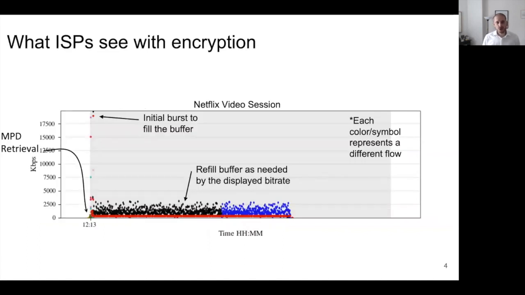When encryption is used, operators are left to observe raw features of the traffic, like for example, the throughput of the flows generated by a service. For example, in this figure, we see a sample Netflix session and the throughput generated every second by different flows, each identified by a different color. From it, we can observe that there is a certain amount of information that can still be extracted, like the initial peak of traffic generated by the service to fill up the player buffer, or how we can identify, by observing the magnitude of the flows throughputs, the difference between the flows carrying the audio and the ones carrying video. But aside from these pieces of information, we have no sense of what is the underlying quality of the content that is being transmitted.